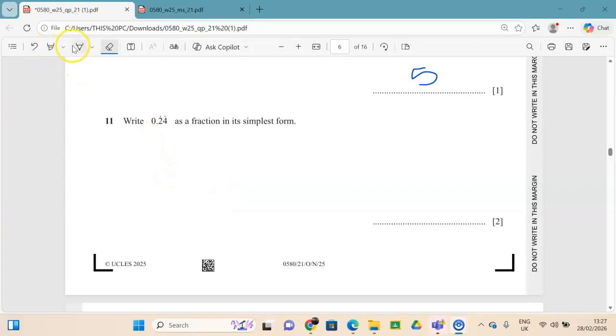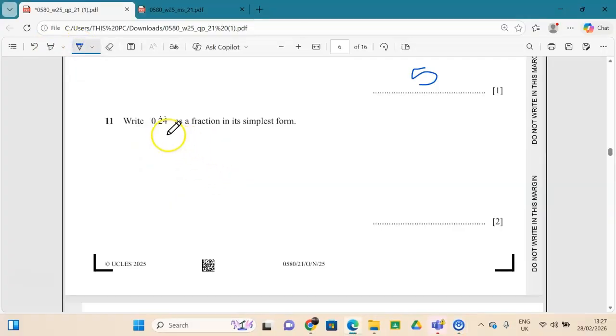Now, we're going to simply write this as a fraction, knowing fully well that this is actually a rational number, since what we have here is a recurring decimal. This is a recurring decimal. And seeing the 2 dots tells you that 2, 4 is being repeated or is recurring. So it's going to be 0.24242424 in that order of repetition.